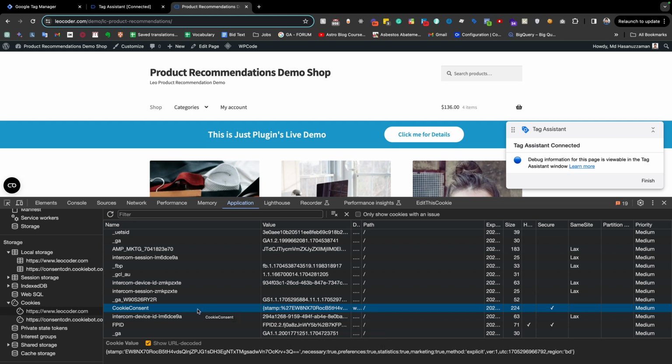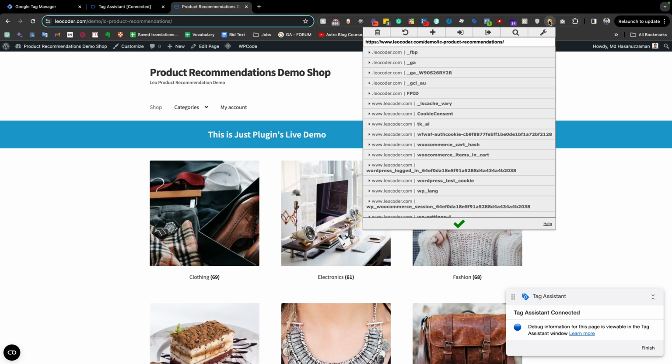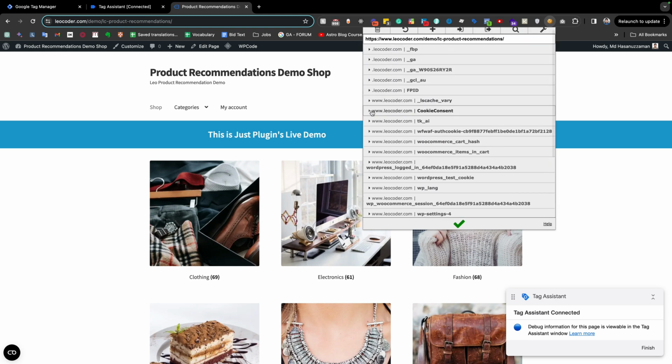Now if I clear the cookie this way, I can clear it by pressing the cross icon here. After selecting this, we will again see the cookie consent banner. But in this tutorial I need to clear this cookie again and again to show a lot of things. That's why, to make things easy, I have installed a Chrome extension named Cookie Editor. By clicking here, we can also see that cookie. This is the cookie.